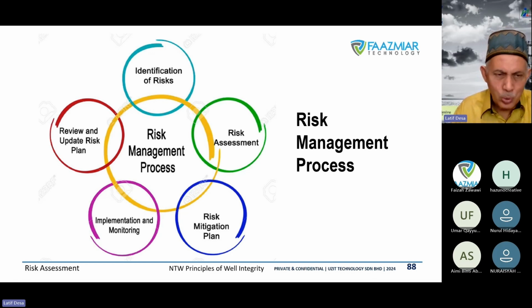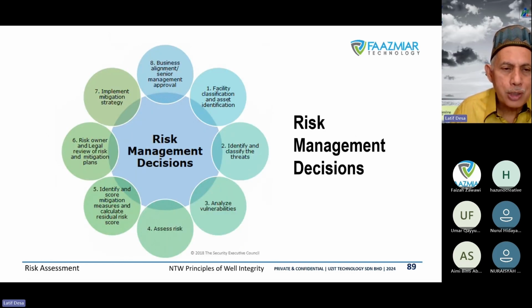Risk management can range from very complex risk to very simple risk. When it becomes complex, of course, there is more thinking, more discussion, and expert review as well, to be able to make the right decision and not look for failure in our planning or decision making. For a risk management decision, there are a few areas of understanding, and we have to follow a few steps before making the decision.